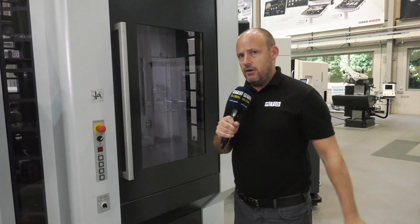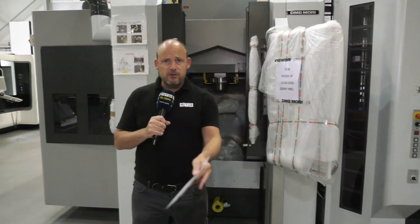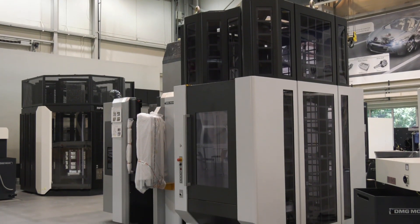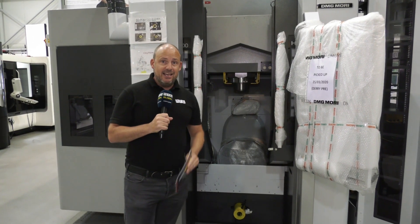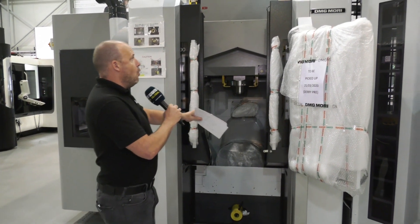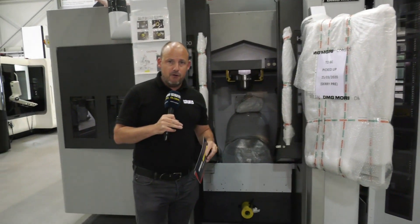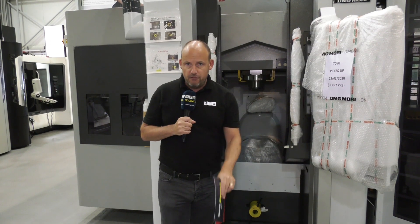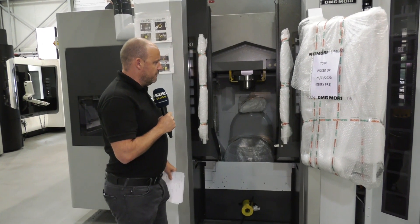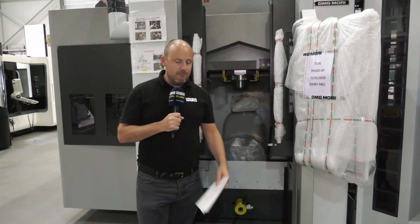Some of those things are expandable — you can have more than 34 pallets if you choose. The important thing is when this machine is running overnight, you need to make sure that what comes off at the end of the day is the same as what comes off at the start. By having all of these points, as well as thermal compensation, temperature control of the environment, and sister tooling, all of those factors mean that whatever you're machining — hard or soft — this machine could be the right solution if you want to keep it in action for years to come. This is the DMG Mori NMV 3000.